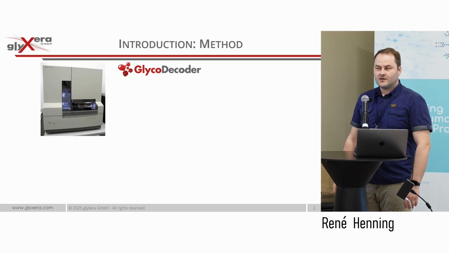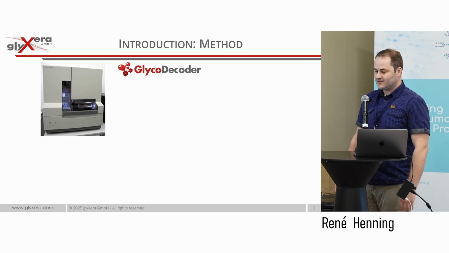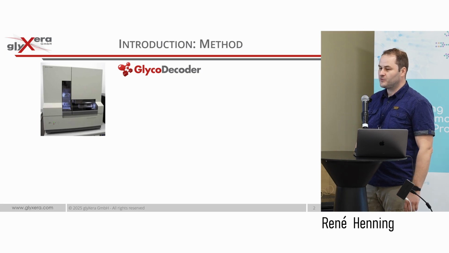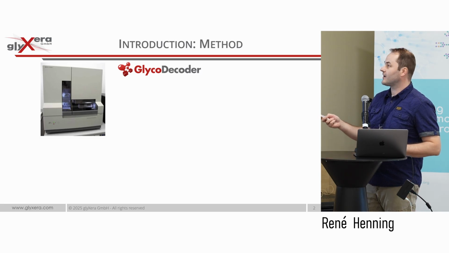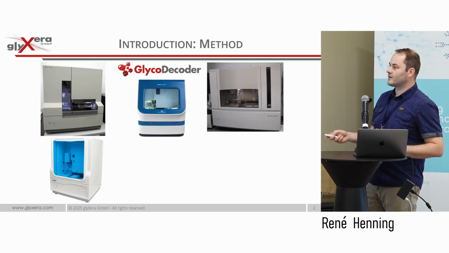Andras and also his co-workers already introduced CE. They did their analysis with capillary electrophoresis. We are also doing our analysis with capillary gel electrophoresis. We call the whole thing GlycoDecoder, and this is actually an instrument how it could look like, but actually it could look like this or like this or like this.